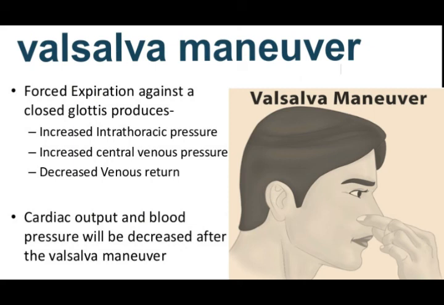The most important use of this Valsalva maneuver is to distinguish the murmur of aortic stenosis from hypertrophic obstructive cardiomyopathy, or HOCM, or simply to bring the murmur of HOCM forward. In aortic stenosis, the murmur will be softened and will not change, whereas the murmur of HOCM will become quite loud with Valsalva.